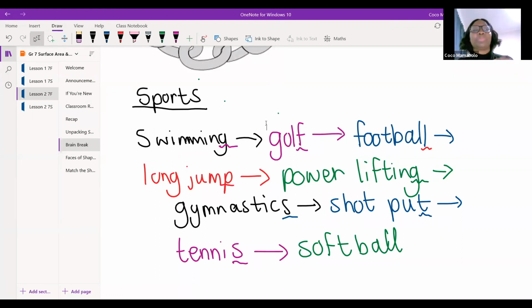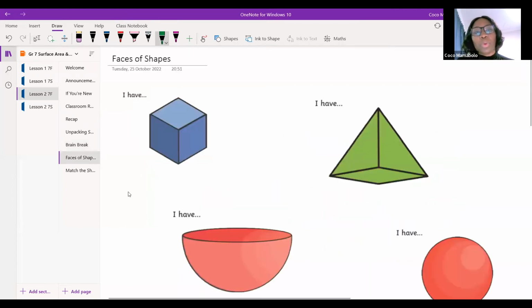Okay, so we are going to be learning the names of 3D shapes. Okay, that's what we're going to be doing. Sorry, Tenri. I didn't mean to make you turn to jelly. I just wanted you to get loose and ready to get into the maths. All right. Okay. What does anybody know? What is the name of this first shape that I have here?